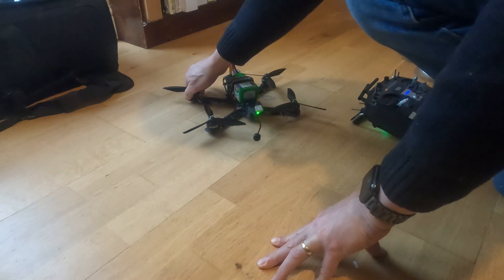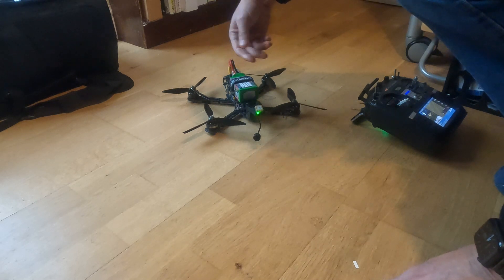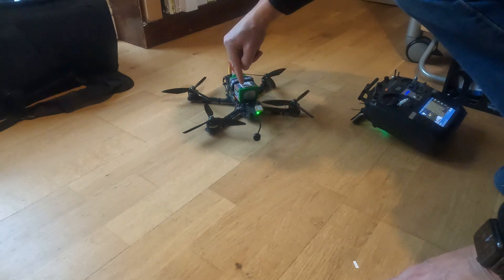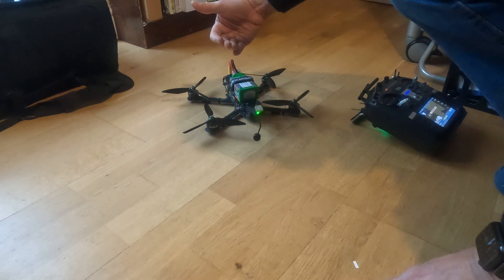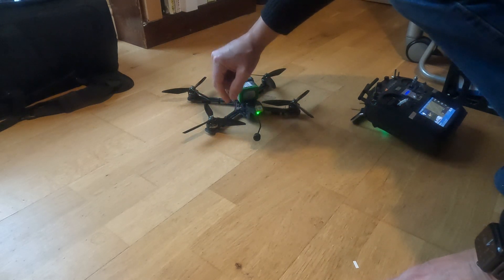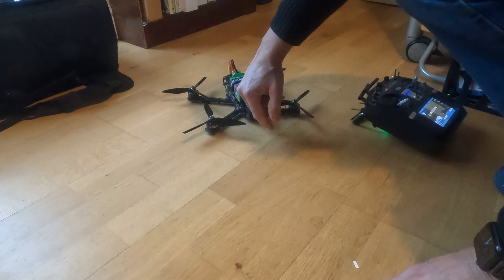The one thing to keep in mind is you only want to hover for a few seconds to start with, and check that you haven't got too much noise coming through the motors — in particular because I've got the gyro settings set so high. There's a danger of letting too much noise through. But that really was remarkably good, so I'll try that one more time.